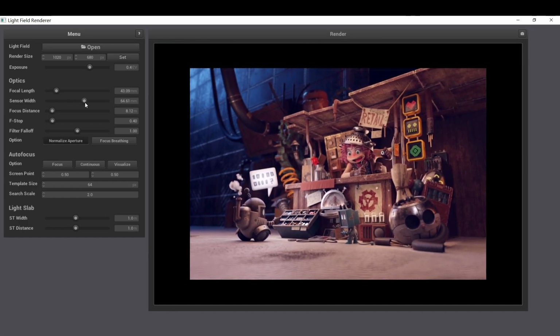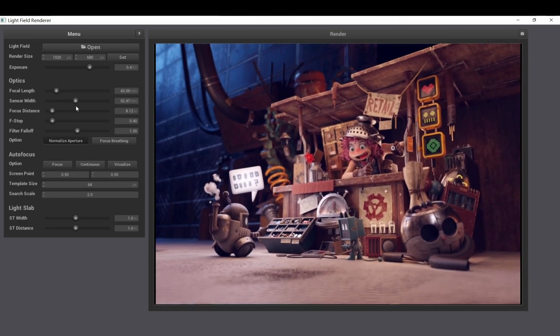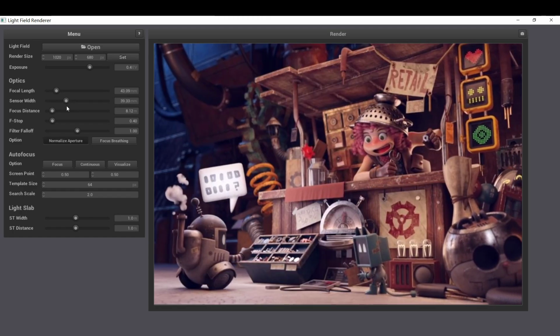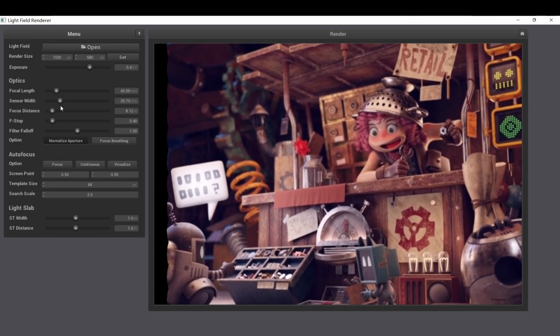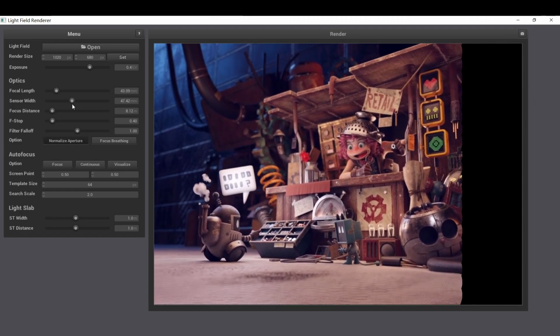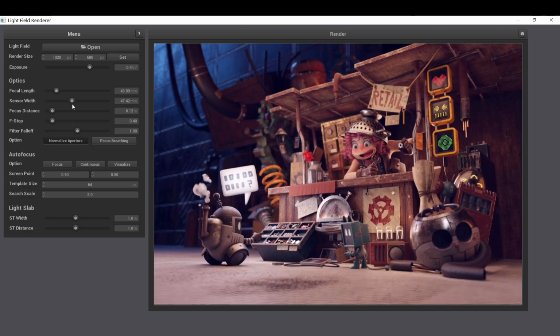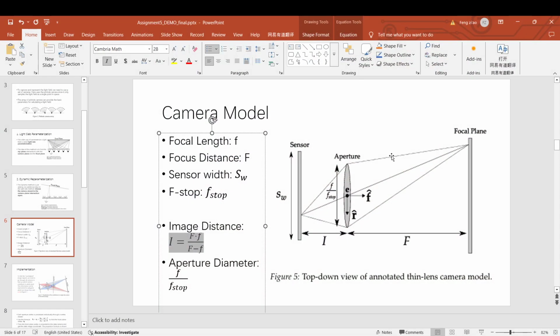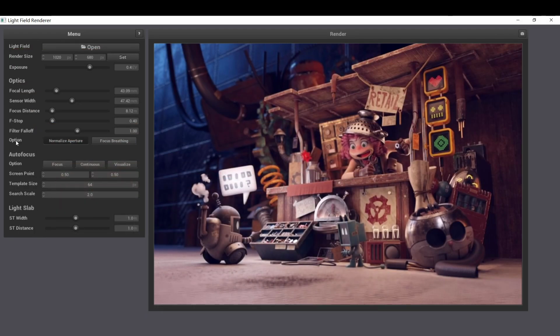The sensor size also controls the virtual camera, to focus on a certain area of the images. It is basically adjusting the captured image size, the virtual image size. The focus distance is the virtual camera's focus distance, and it controls the focal plane of this virtual camera.